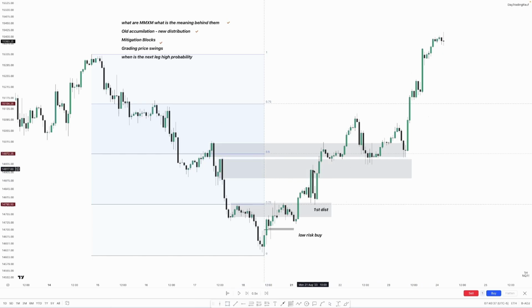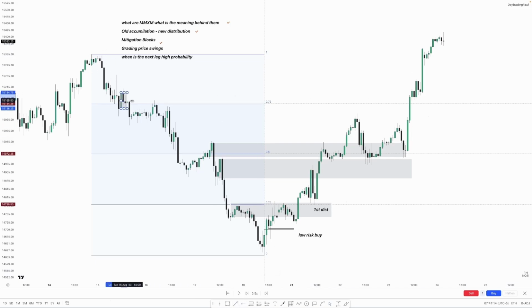When we return back into fair value here, this is below 50% of the dealing range. This is where the highest probability entry will form, and this is where price will move the fastest to the drawn liquidity. As you see here, we move away. So I want you guys to write this down as well. If the silver bullet forms below 50% of the dealing range, anticipate the next area of reaccumulation to be fast and quick and move away and clear the original consolidation.